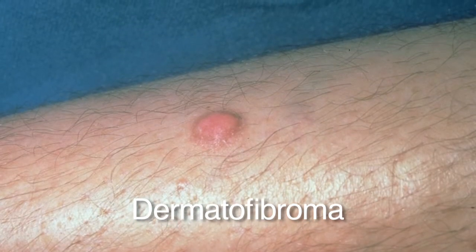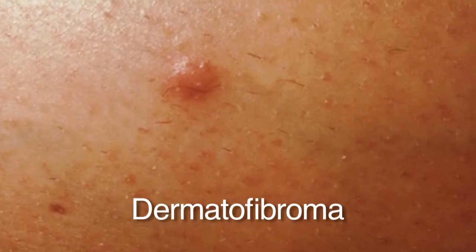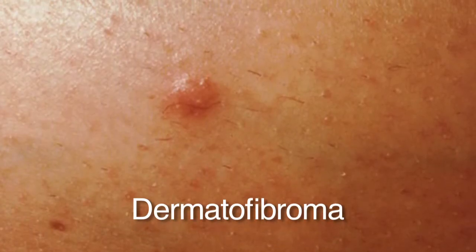Dermatofibromas are reddish-brown, firm, scar-like bumps underneath the skin. We don't know what they come from. They may occur following an insect bite, and they feel like a little pebble underneath the skin. And these are benign, and nothing needs to be done, and there's nothing to worry about. Again, as with any other benign growth, you want to make sure and watch, is it growing or changing or bleeding? If anything like that happens, you want to get a check because it may not be a benign growth.